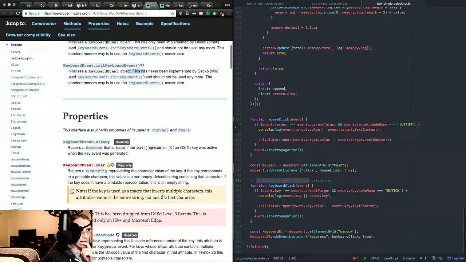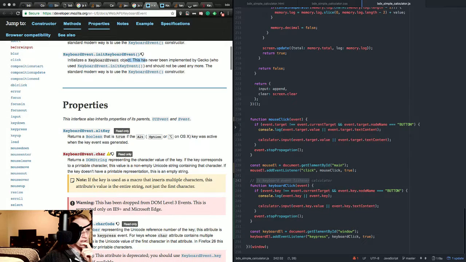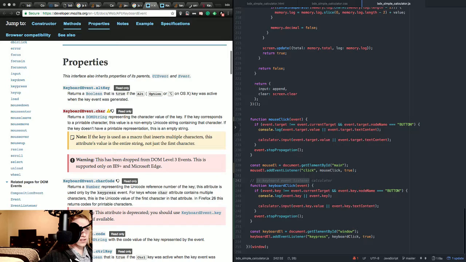Properties, alt key, boolean, event dot character. Read only, with a hazard sign. What do I do with this? Am I supposed to read this or not? It seems sad and confused, and same with this.